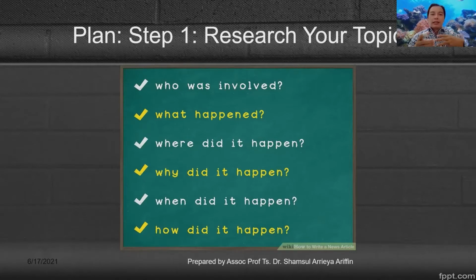Who are the particular communities that were involved? What has happened to the community? Where did it happen? Why did it happen? Why did this problem happen? This is just like your research topic also, right? When did it happen? How did it happen? So these are all the research that might relate to your articles. So you can think about the WH questions when you research your topic, and with these WH questions, you can actually have more ideas on how to write your journal article.